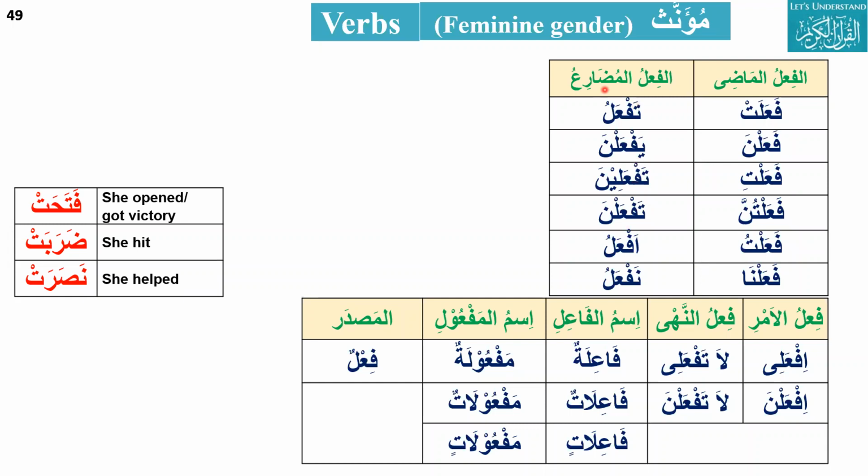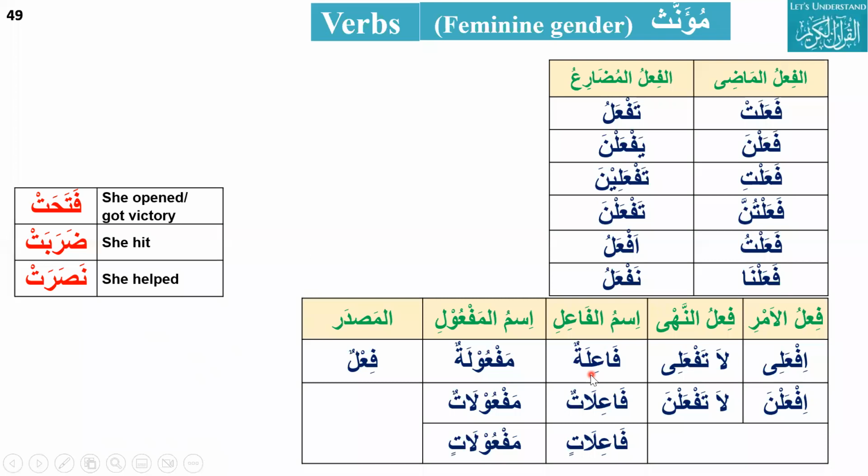So this is the only thing that we have to focus on here. It starts with taf'alu, yaf'alna. Taf'alina, taf'alna. The remaining is the same. In Amr, we have just seen if'al. This is for masculine. For feminine, it will be if'ali, ya at the end. And similarly, la taf'ali. If'ali plural will be if'alna. La taf'alna.